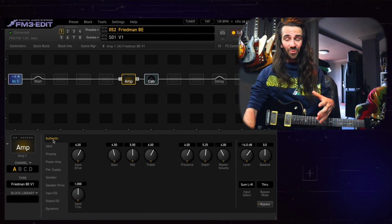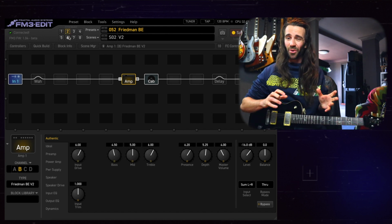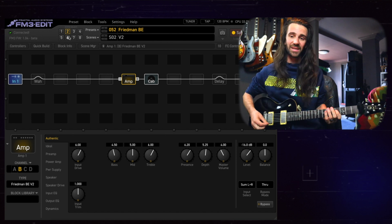You can hear changing the guitar radically changes the end result there. I would probably go for V2 with this, and I'd probably lean towards using the boost with this particular guitar.